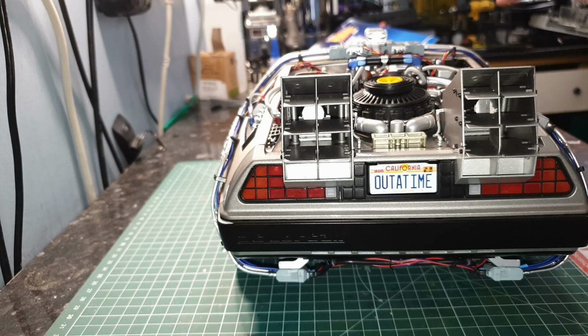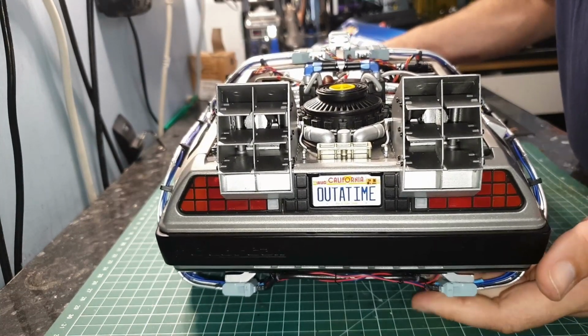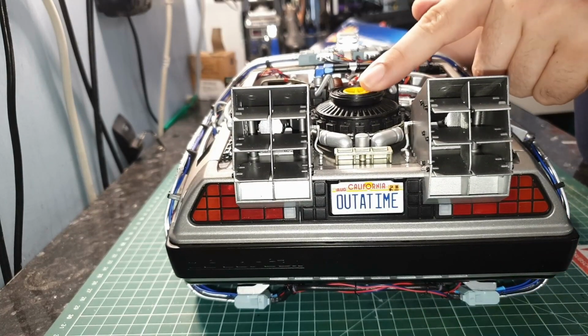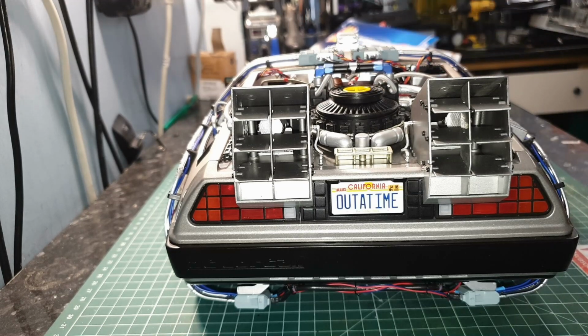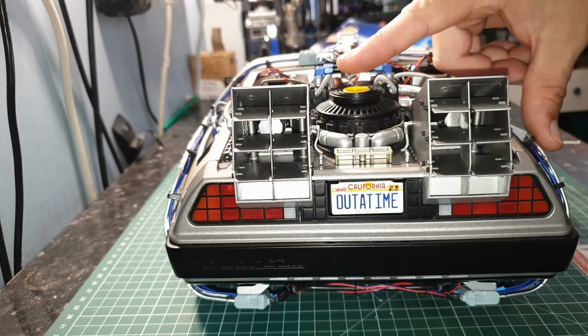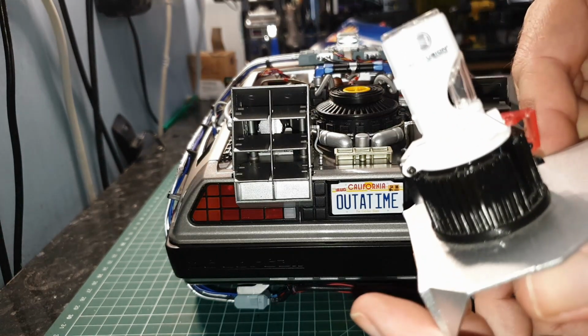And that is how it was when you first saw it come out of the back of the truck with the fusion reactor in place, or the nuclear fusion reactor, I should say. Now, I am going to show you how to change this from Back to the Future 1 to the end of Back to the Future 1. And we'll introduce Mr. Fusion.